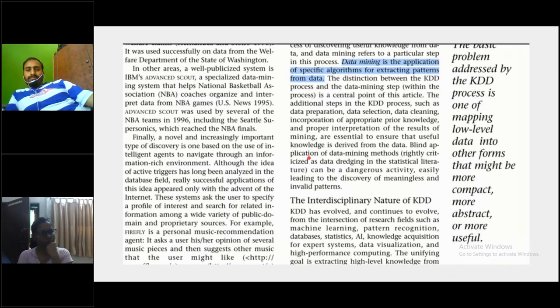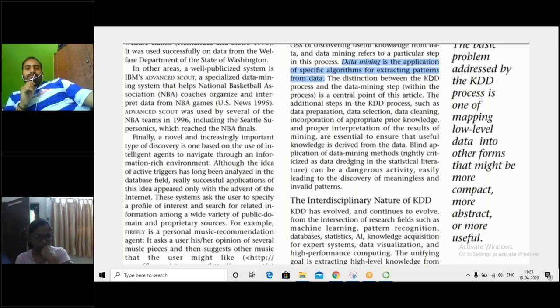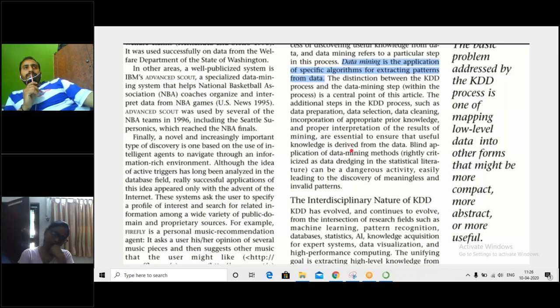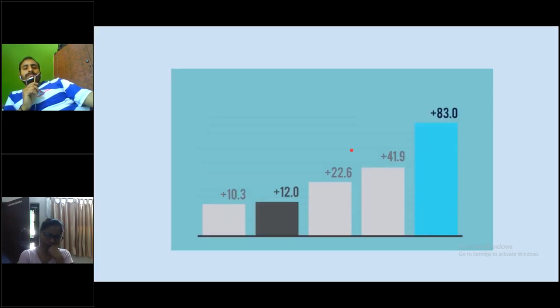Now it's from the Journal of Data Mining, published in 1997. The journal is called Data Mining and Knowledge Discovery in Databases. So it's a very broad term. Let's look at what this paper says about data mining. Data mining is the application of specific algorithms to extract patterns from data. It's very obvious: data mining basically means extracting the patterns from the data, what the data is trying to tell us. Now, before this, we didn't have data science or any sort of statistical tools that we can program, we used to.